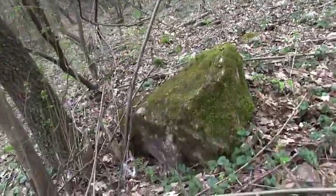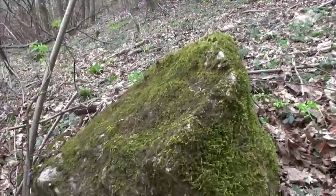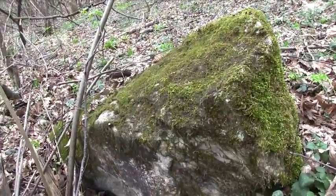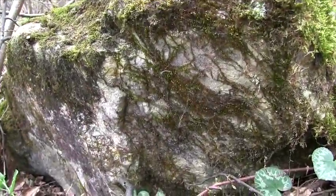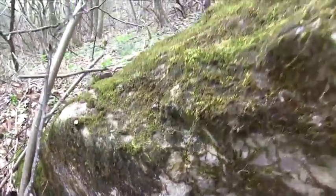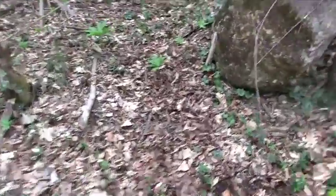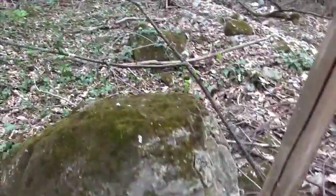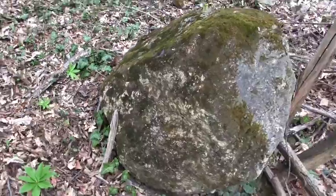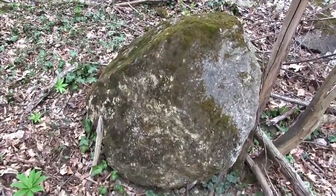All right, so the stick or this branch has been dragged off so we can see better what is happening, how big this thing is. And then, what is it made of? Who made it? Did nature make it, in a fury of heat and kinetic energy? Or did some race of beings, was it human beings or ETs or whatever from the distant past, make that stone and perhaps this stone too?